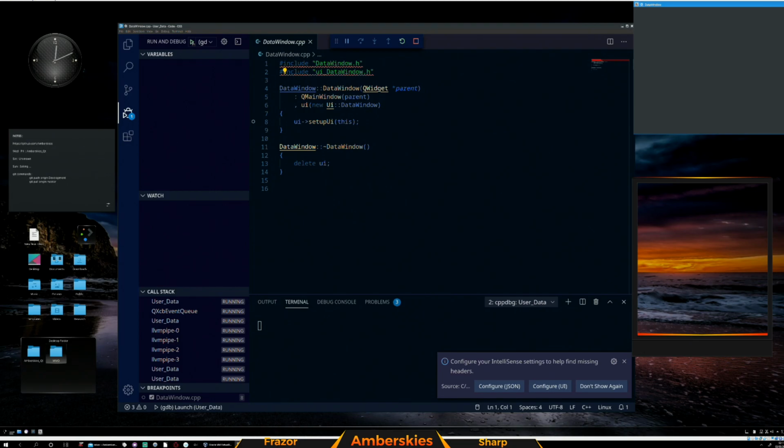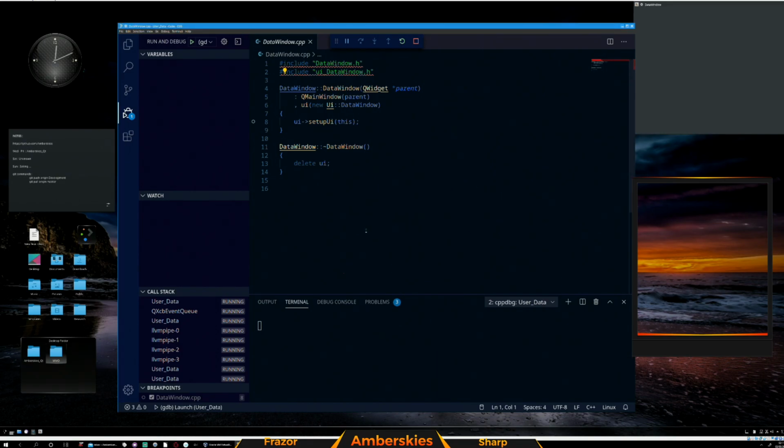Configure your IntelliSense settings to help find missing headers. Source. Let's see. No, don't show again. Okay. There aren't any missing headers yet. I'll sort that out when I get to it. I think that's under settings, isn't it?